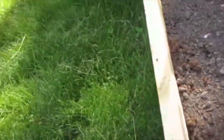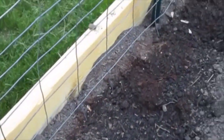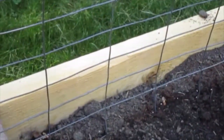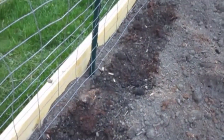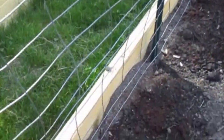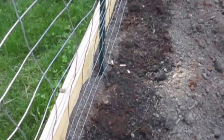Other seeds I planted yesterday were the kagutsa squash. This is how it's spelled. You can't see my tag at all, so let me zoom back out. Anyway, it's an Italian gourd. It's got some funky looking little rectangular seeds, and they can be cooked much like a zucchini. You can put them in soup. You can put them in stir fries, apparently.